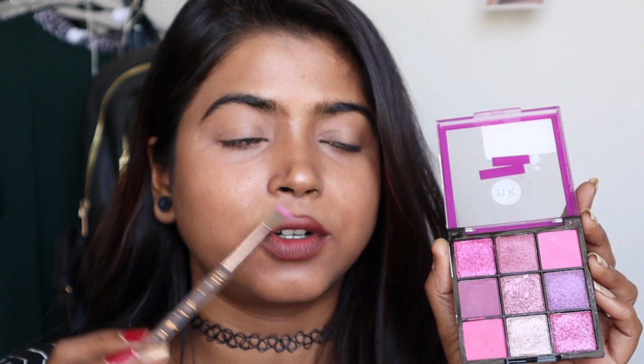So first, to start with, this is the lightest shade, so I'm gonna use this shade maybe for the transition shade. Don't worry about the brushes, they are clean. Actually, I have not washed them, but I have just rubbed them on tissue paper and all the pigments are gone, so they are technically clean. So I'm gonna use these now. If you see, there is a little bit of kickback. It's not very creamy, and I am tapping off the excess, and now I'm gonna use that just around my crease.